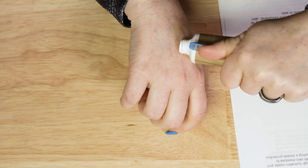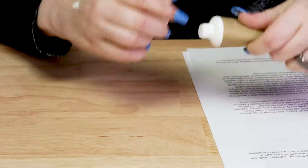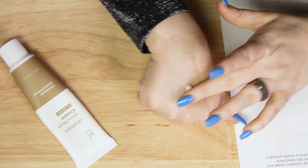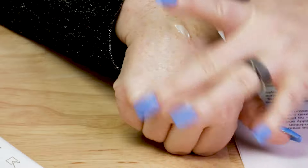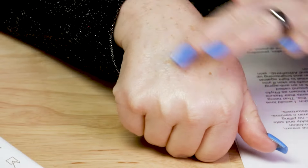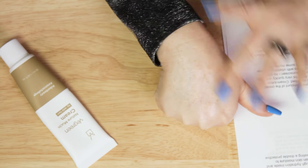Ease of use: after cleansing, toning, and serums, you can apply this to your skin and smooth over your face. You can use it morning and/or evening. It's got a really wonderful lotion-cream texture to it which feels really nice on skin. It really does complement their serum, which is also wonderful — I think I did a review on it if you want to check that one out as well.